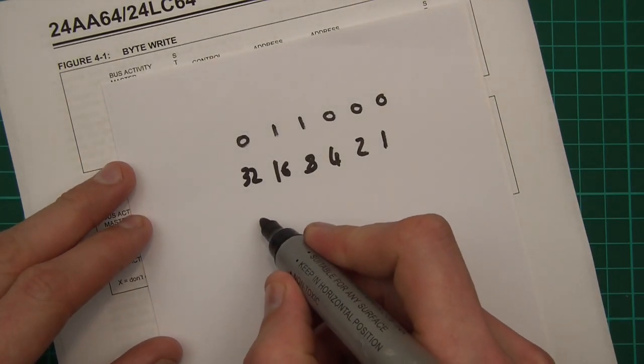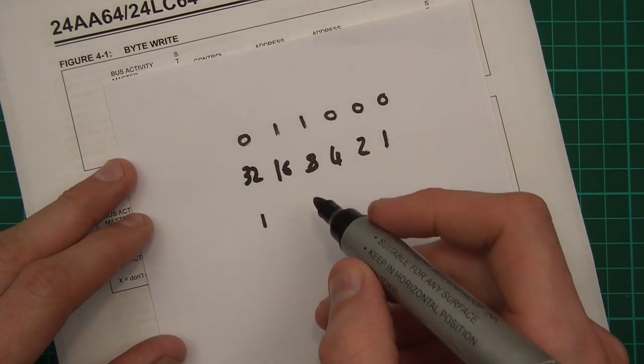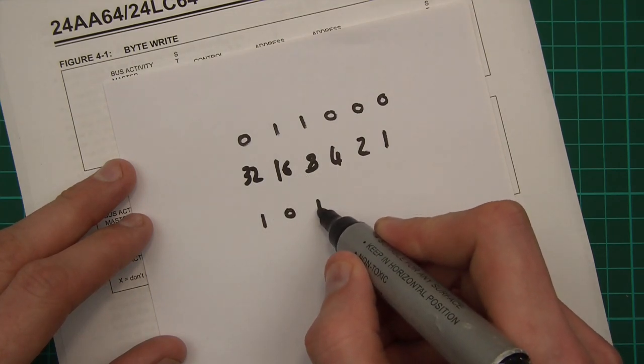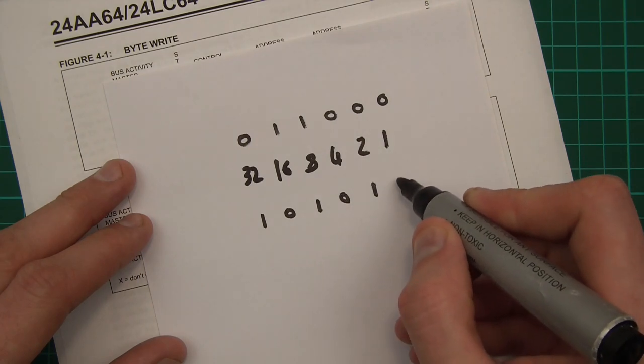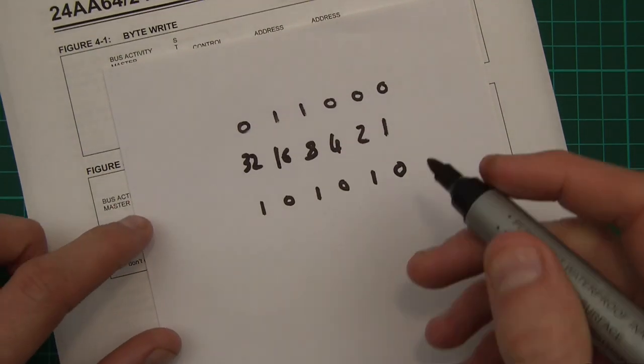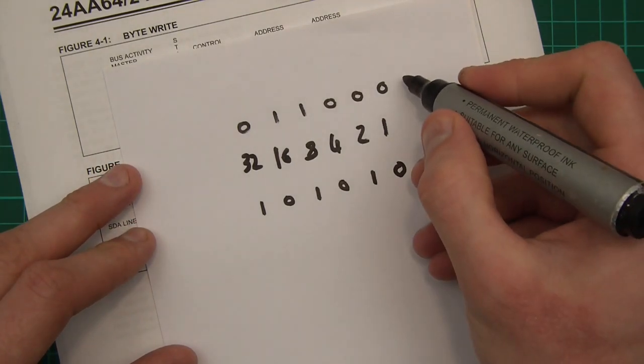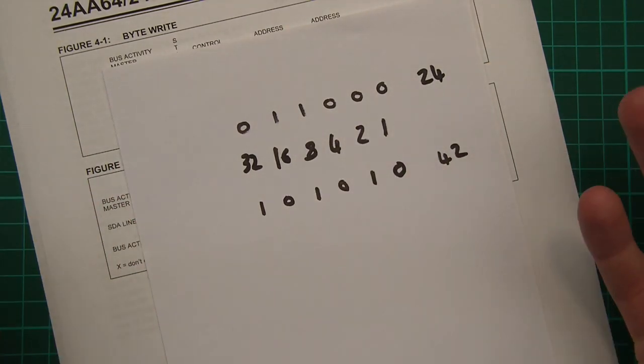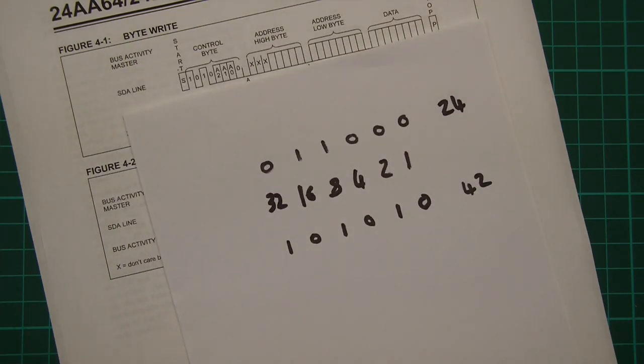So let's say again now we wanted to go to address 42. So 42, so there'd be 1, 32. Then there would be an 8, because we said 42, so there would be no 16s. There would be 1, 8, and that would be 40. There'd be no 4s, and there'd be 1, 2, and there'd be no 1s. So in binary, that would be 42, and that would of course be whatever I said it was before. 24, did I say? And that's just binary addressing. And pretty much that's all there is to it.